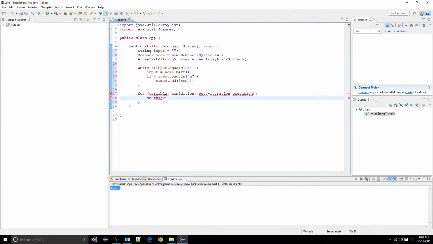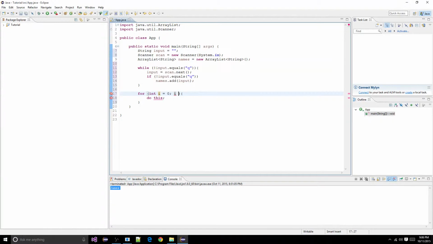So basically, a for loop is sort of like a while loop on steroids. It allows you to initialize a new variable inside of it, have a condition run until it's false, and then do an operation after every single iteration of the loop. So in this case, we're going to create a new variable, int i, and set it equal to 0. So i stands for index.